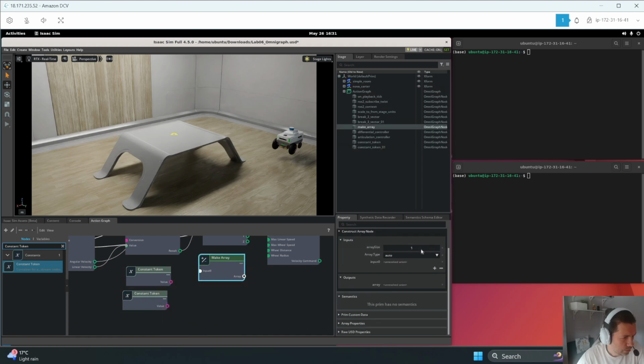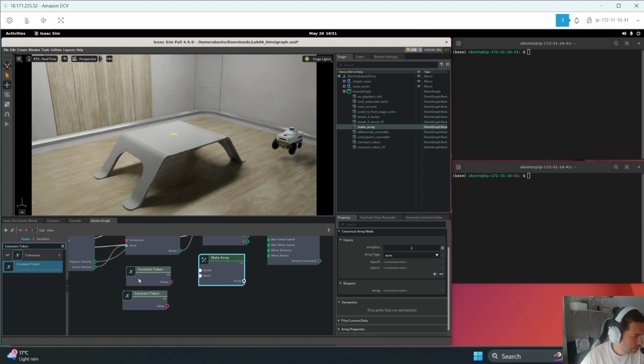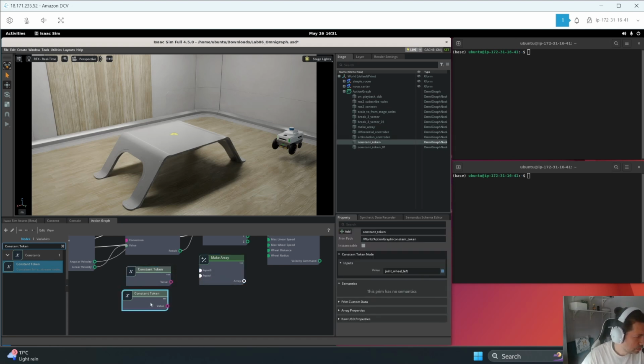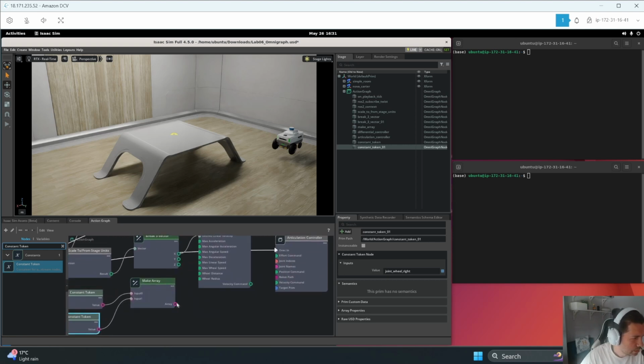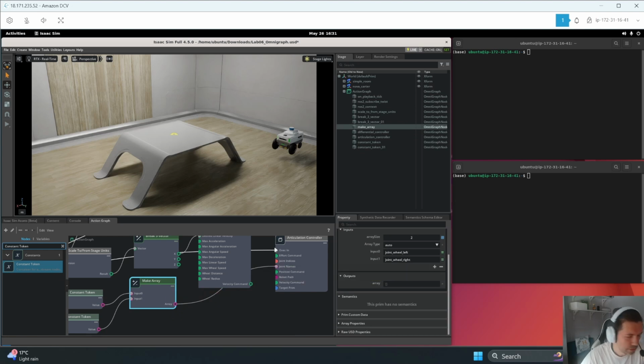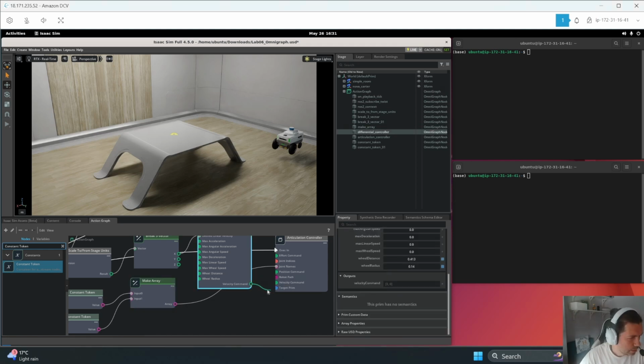This array needs to be size 2, and the first one goes to input 0, and the second one goes to input 1, and the array goes to joint names. And the velocity command goes to velocity command.